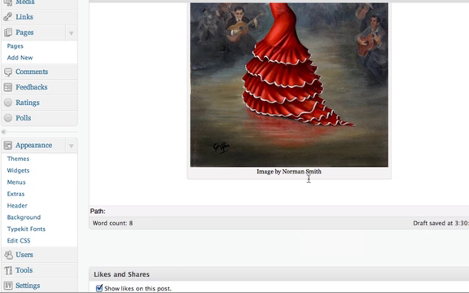and we've credited it underneath. If it's a Flickr website, you might also want to include the web address of that person, or that it was shared on Flickr for free. Okay, so that's how to do images.